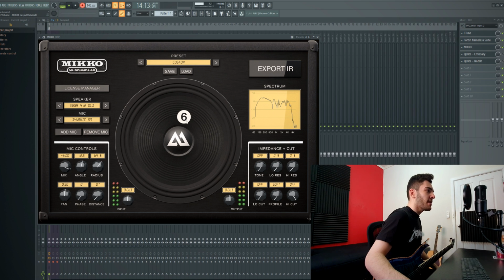So I'm really liking the way that that sounds. I kind of gauged the whole speaker, and up here, I think it's a great little spot for the 57 mic.